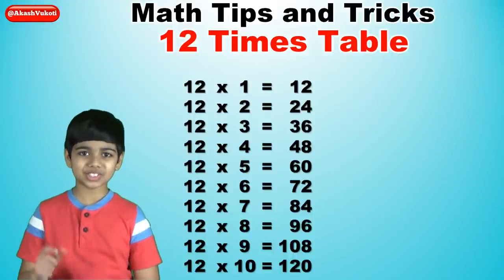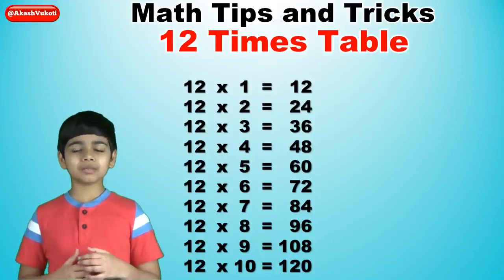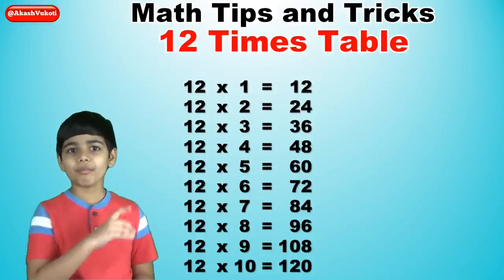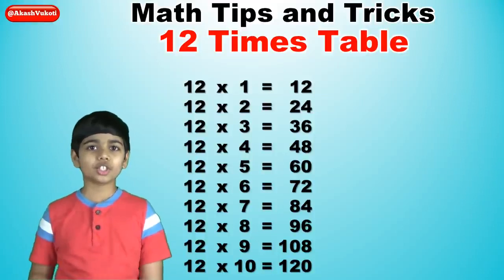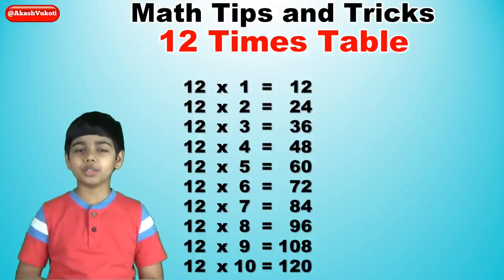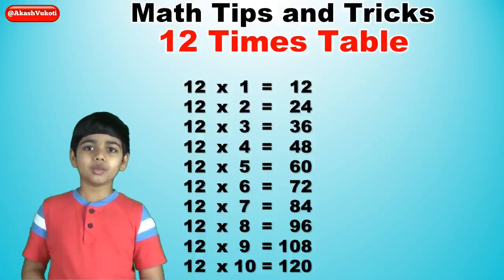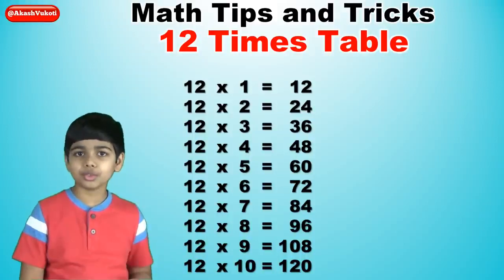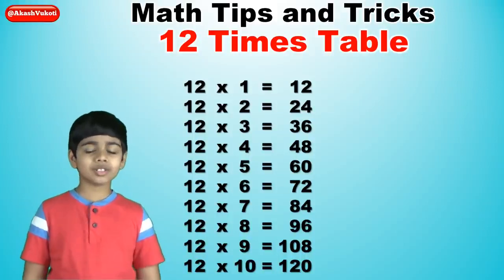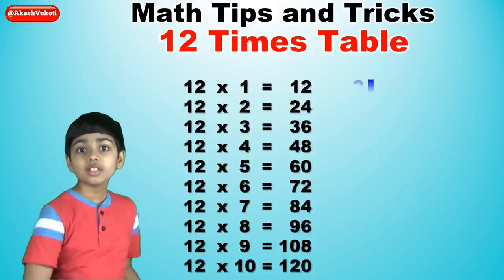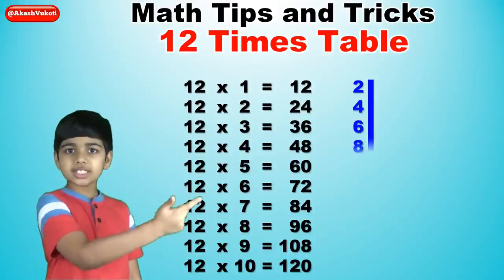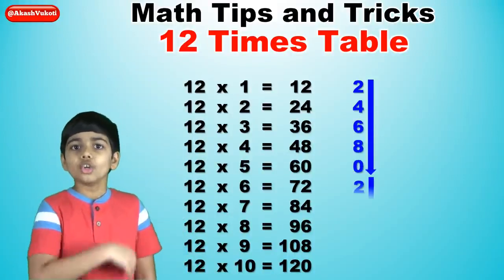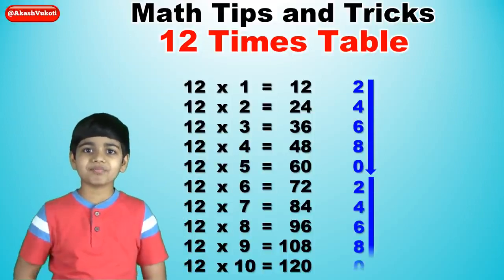Today we're going to learn the 12 times table. Now we can start. Let's begin with the ones digits over here. All you have to do is just write the 2 times table from 2 to 8 right there. Then we just add a 0 for 10, which is 2 times 5. So now we do this twice over. So now we have 2, 4, 6, 8, 0 repeated twice out the back here.